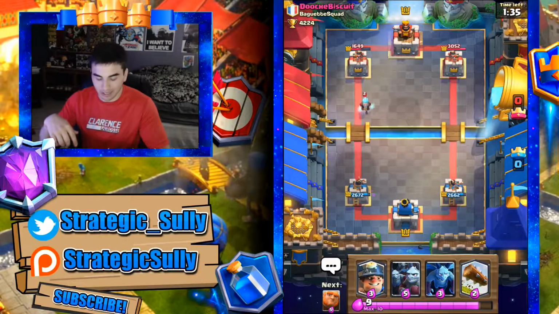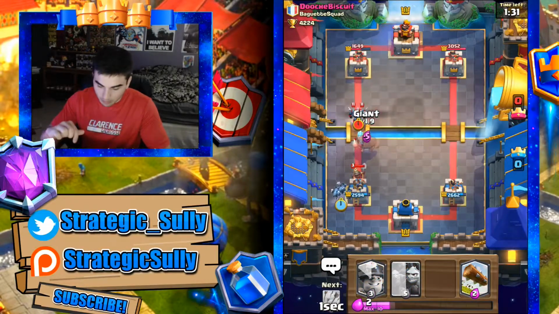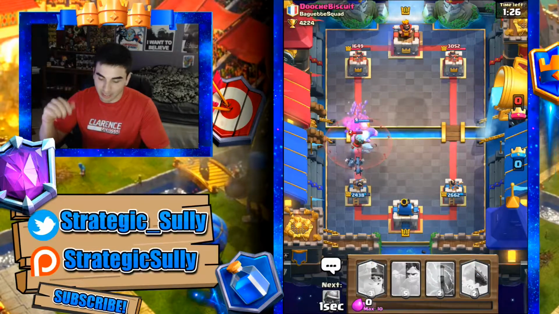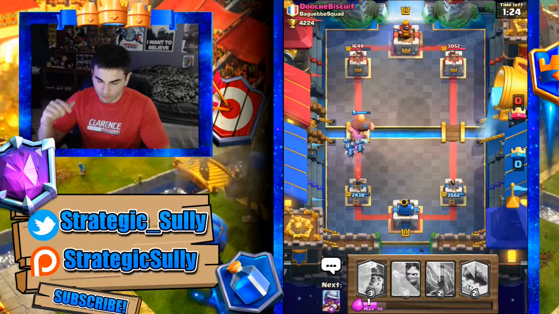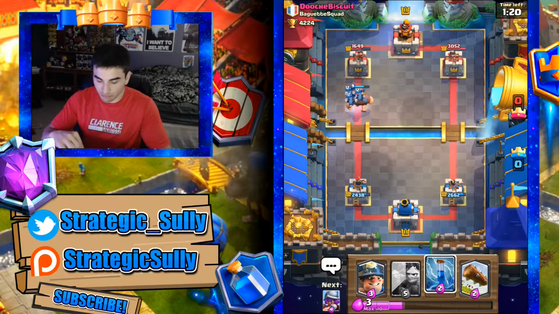Oh, good God. That was a lightning if I've ever seen one. He's got the miner. Let's drop a giant right here for that Ice Wizard. Also going to arrow the minions. Gotta get rid of them as soon as possible. Hopefully the giant can tank for these minions. He is right now, which is great.